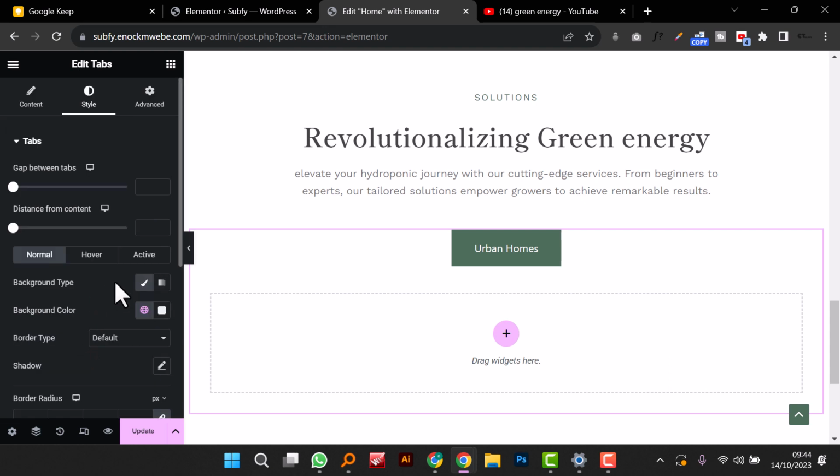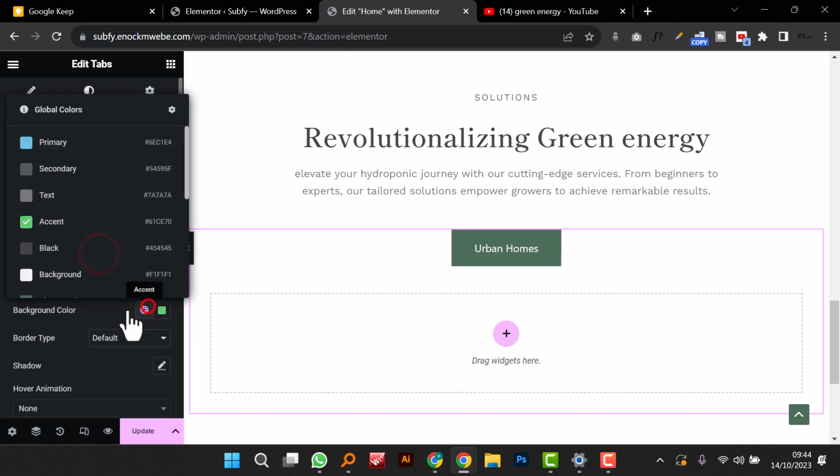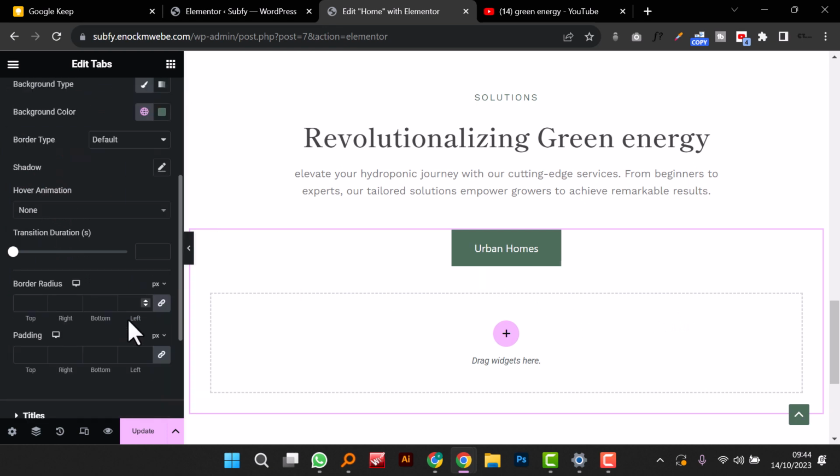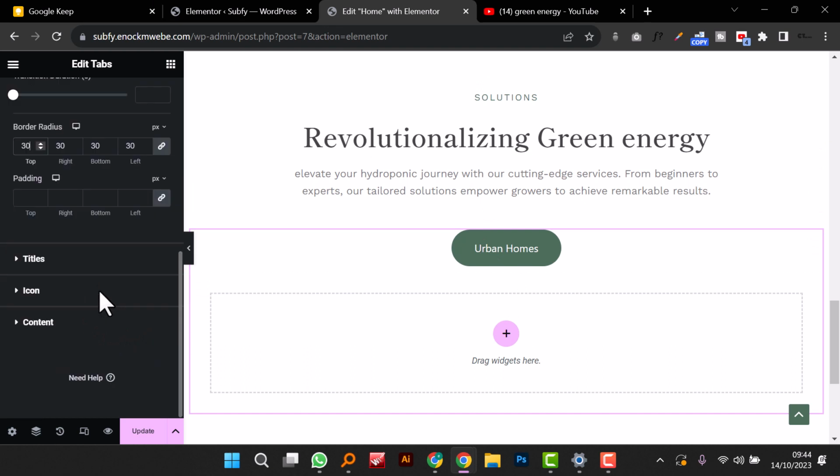Then the active one, hover, then the active, yeah, active can be that, and the hover can also be a green. Okay, so the border radius, obviously we can make it something like 25 or 30 to make it more circular, and I think that's looking good.